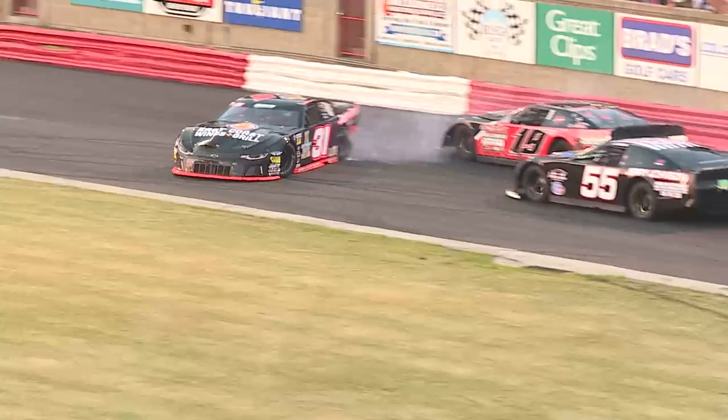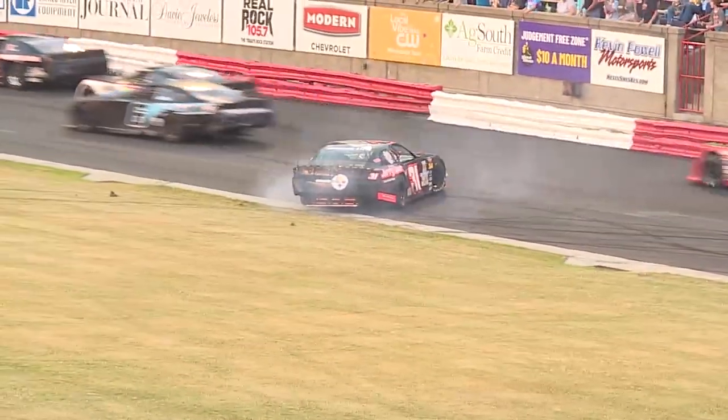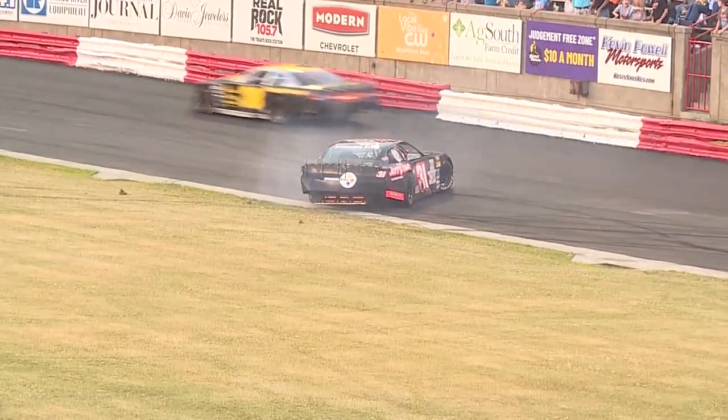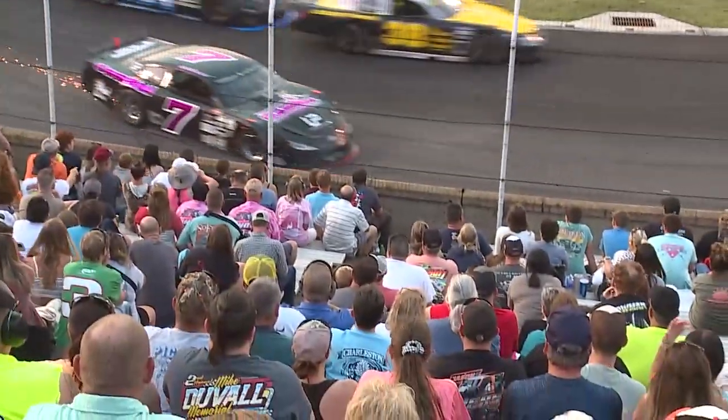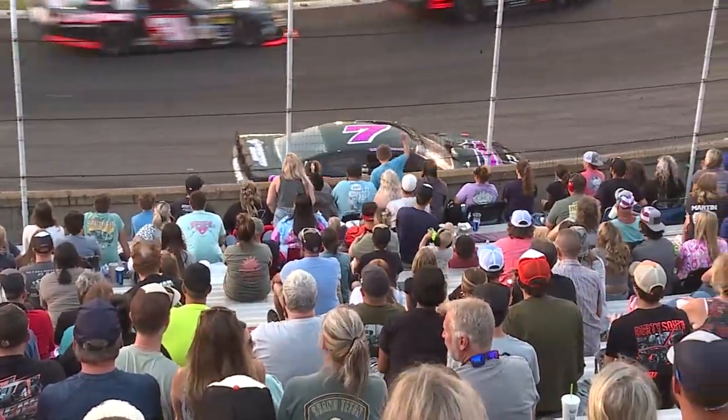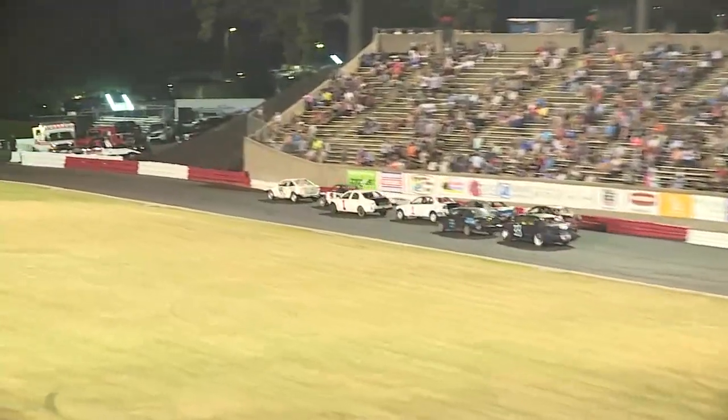Whoa. Alright, top side. Alright. Still good. Gear, good room, go. Out back. Gear, one and a half, go. Caution's out, back it down. Alright, Brian, damn it. Nice save. Jeffrey Moser and Rebecca Moser.